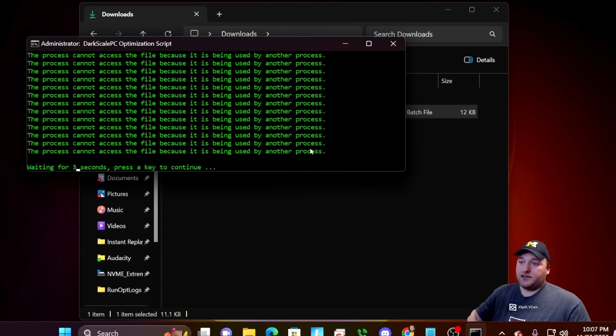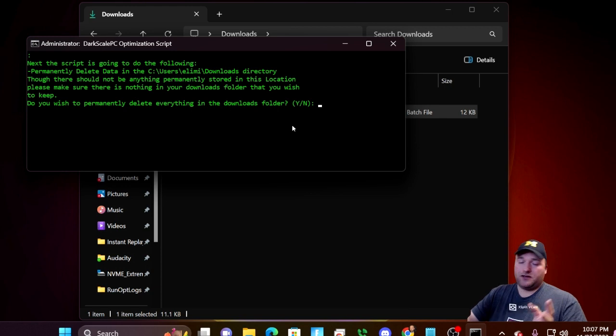It'll go through. There's some things that it cannot delete, and it'll say this process, so on and so forth, is trying to get a hold of a file that's still open. So if the files are still open, it won't be able to delete them. If you've got programs open, and those programs are still accessing files in the temp data or the temp directory, it will not delete those files. So you don't have to worry about that kind of thing. I've gotten through that step, and now it's asking me another question.